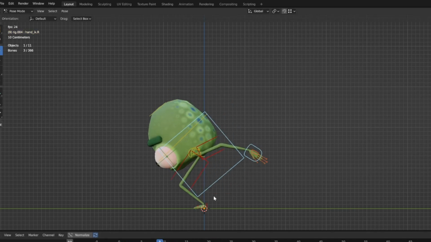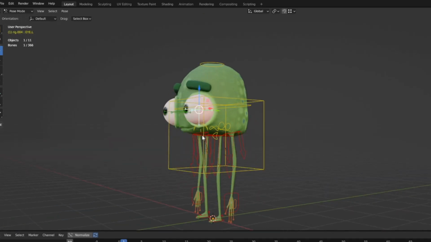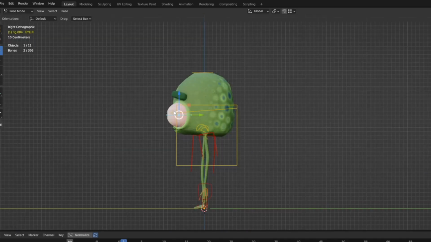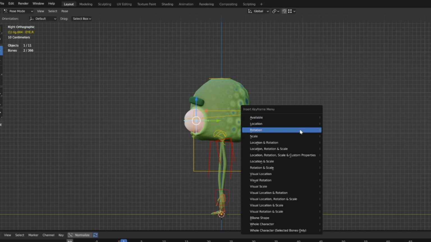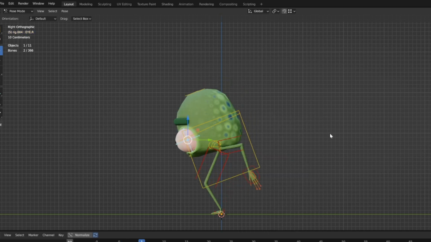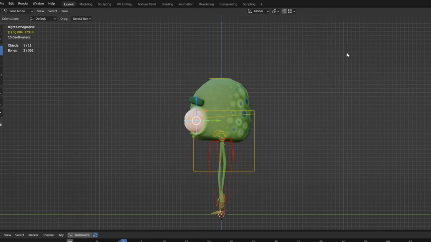One thing that I have to add to the animation is the eyes, because I like to see them rotating in the right direction. It kind of gives me the mood of what's going on. So I will also use the eyes controller bones. So let's insert rotation at the first frame, and let's go down in something like this. Okay.